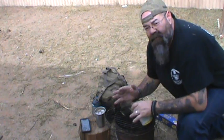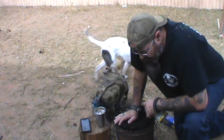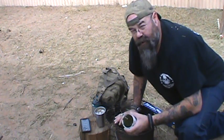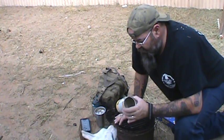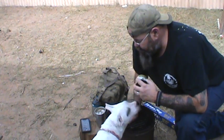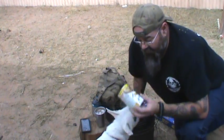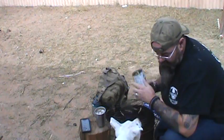Okay, I'm going to try something I've never tried before. I just saw it on a picture on Facebook, and figured I'd give it a shot. Take you guys along with me. Basically what we're going to do is make a little can cooker that is quick and easy with just stuff you have laying around your house, and even with improper tools like a Liberty, which does not need to be here right now.